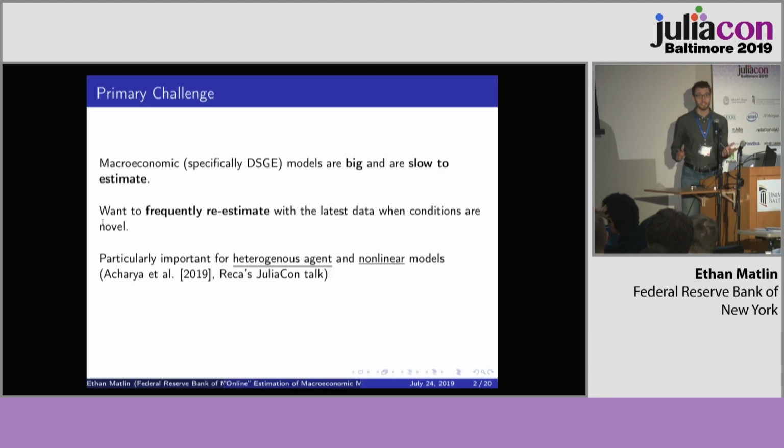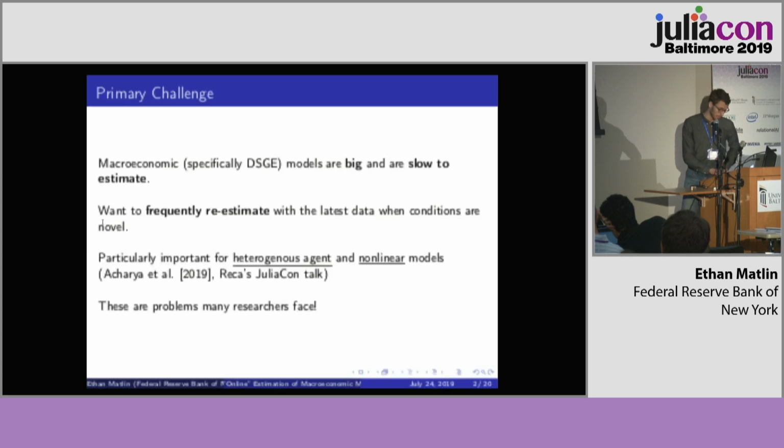Okay, so the primary challenge that we have here is that macroeconomic models are big. Even the normal models we use are pretty big and take a while to estimate. And particularly as we move to heterogeneous agent models, they get even bigger. The number of states explodes. But we want to frequently re-estimate these models, say, every quarter as new GDP data is released and other data is released. But we don't want to necessarily start from scratch every time. We want to use some of the information that we already had. And that's where this quote-unquote online idea comes in: we already have some data, we have a posterior estimation computed, and we want to use that posterior and just update it. And that's one nice thing about SMC that we can do.